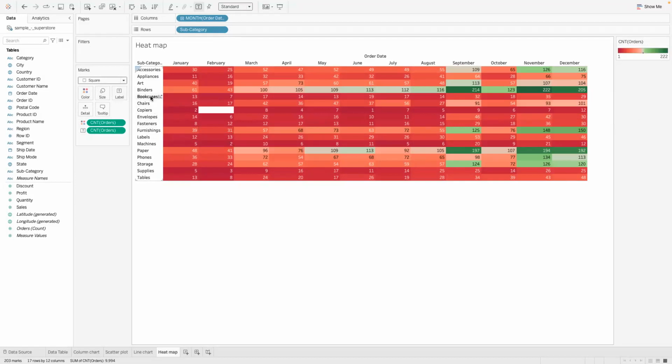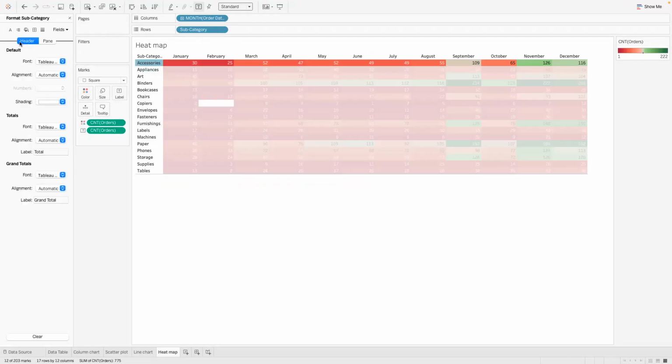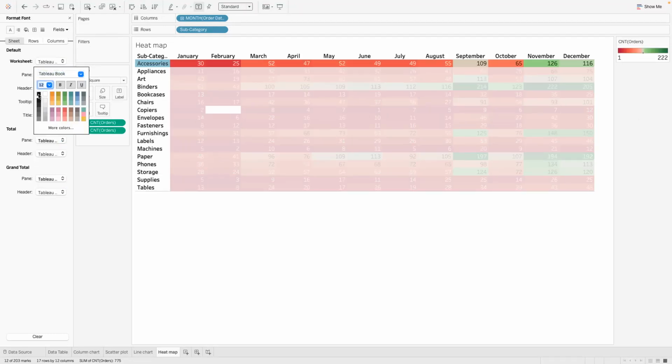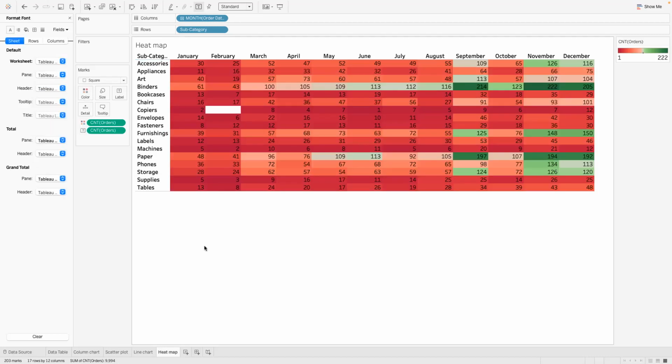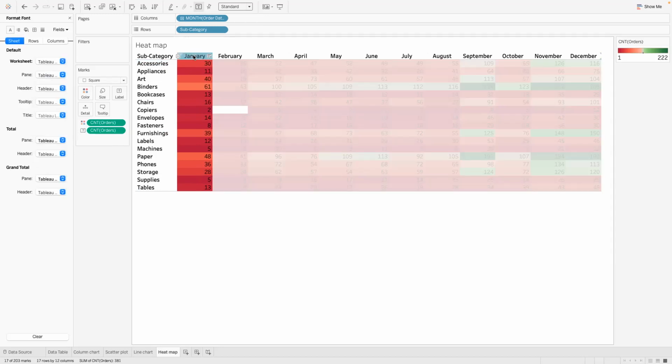Okay, so once again, I just like to edit. So I'm going to hide that one. I don't want to see it. I am going to format this, make it a 12 so that we could see it properly, and bold it. The other thing is having the months all spelled out in full, like January, February, March. I would rather prefer it to be abbreviated.